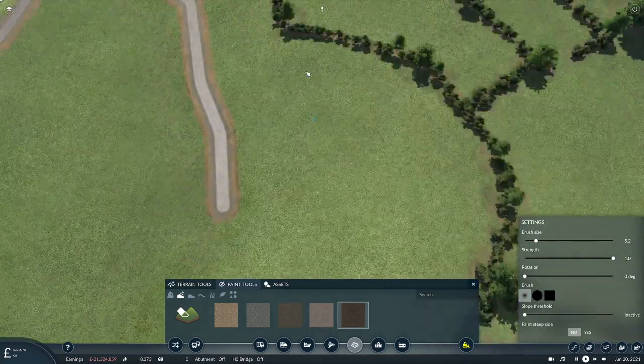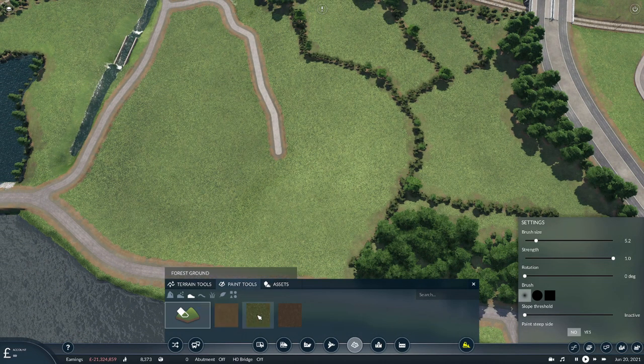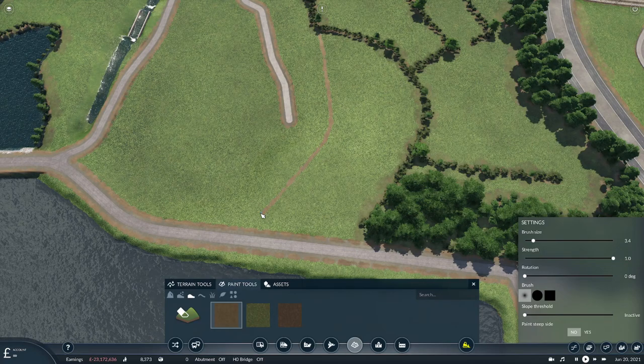Now, there is a bit down here as well. Let's get our paint. Where's our dirt? Dirt. We draw out where we want the rest of the trees. I'm going to say down here and then branch off like that.